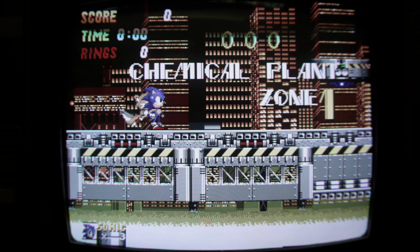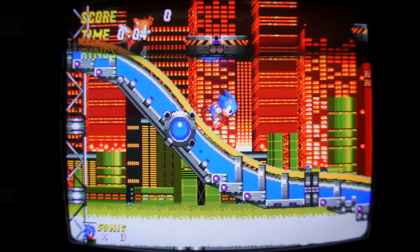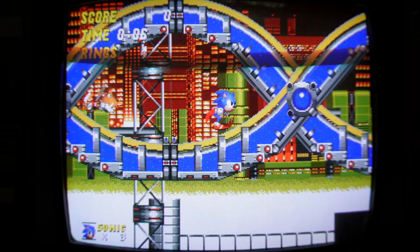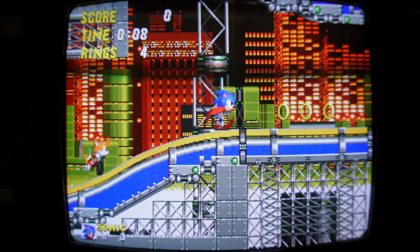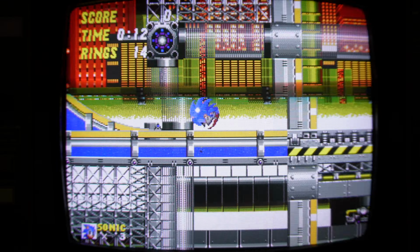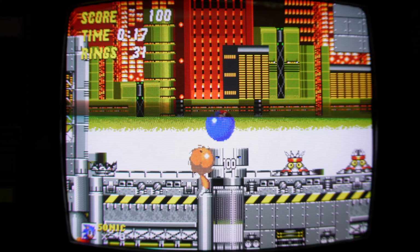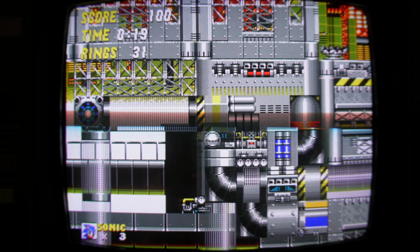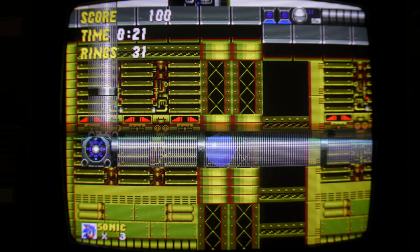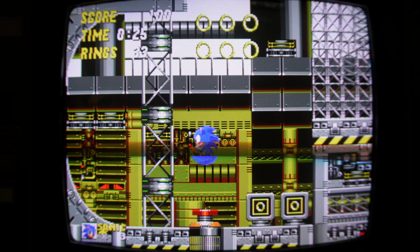Its RGB can be adjusted color-wise. We can draw it down to black and white, or we can saturate it beyond saturation. We can adjust brightness, contrast, all the usuals of course, but it does produce a very nice image. This is a 1991 monitor, so it's fairly old, but the picture is sharp, it's bright, it's got no burn in, its geometry is very good.